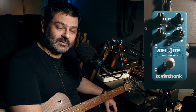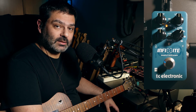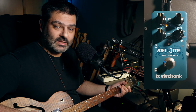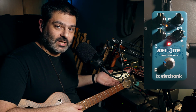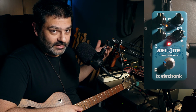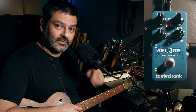If you haven't seen this pedal before, it was just announced at the time that this video was published. It's a sample sustainer, so it does exactly what it says on the tin, but it does a bit more. In essence, you create any sound with the guitar, tap the pedal, and it creates a sustain tail. It'll sustain this ad infinitum, or until you stop it by double tapping it. It does a few more things than this, so let's find out what they are.